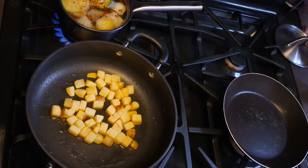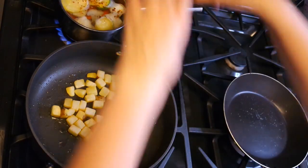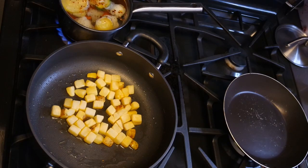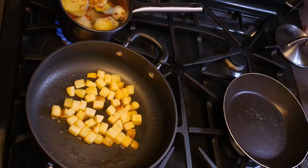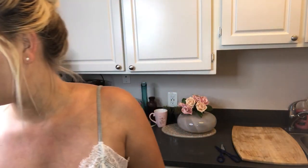Again, this is all just about finding whatever seasonings you have at home, you can add in with either the potatoes and the ham and the corn, or in the vegetables. What else do I have here? I have Italian seasonings. This is just some herbs and stuff. Yeah, sounds good. Throw that in there. It just gives a little bit of extra flavor, you know?